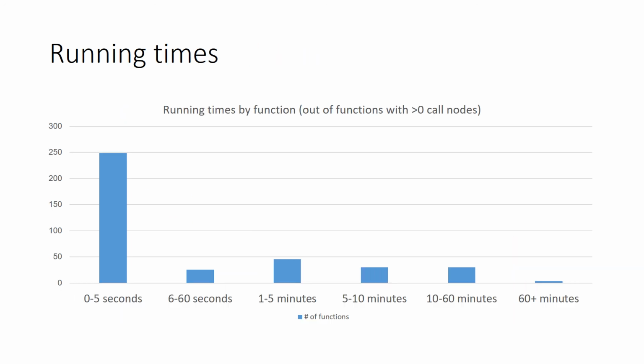Running times of analyzing functions were usually pretty quick, less than 5 seconds, because not in all cases did we need to employ SMT to reason about commutativity, but some codes were much more complex and took over an hour.